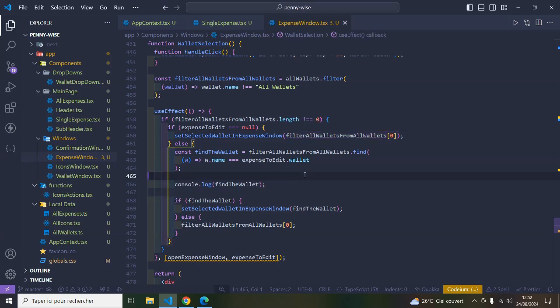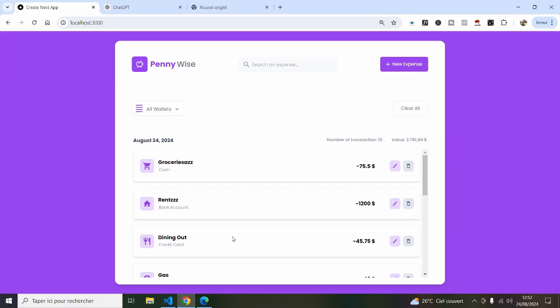Otherwise, we're going to extract the wallet, and if the wallet is not undefined, meaning that we found the wallet, then we're going to update the selected wallet in the expense window. Otherwise, we're going to use the first element of the array. So this is basically how we can fix this problem. Now we can add, delete, and modify our expenses.